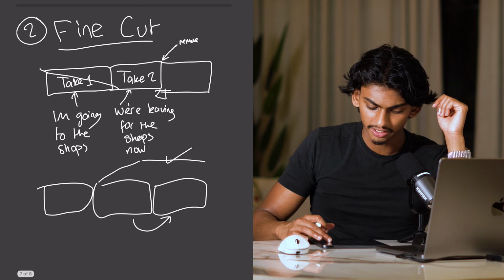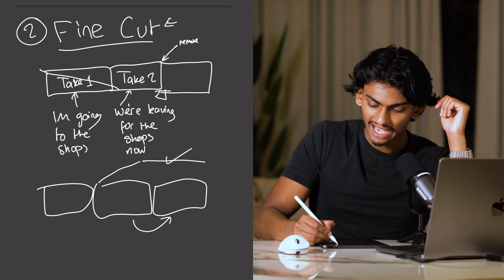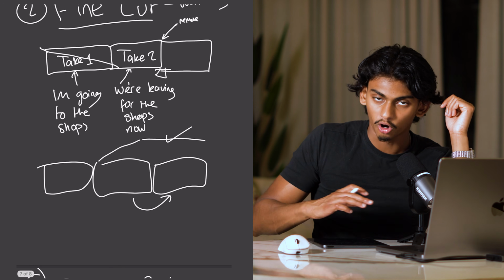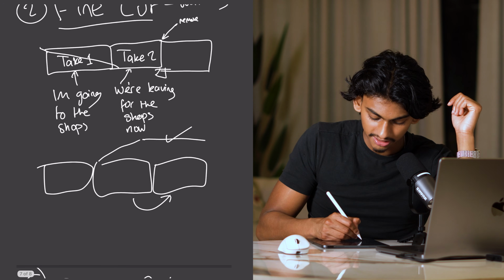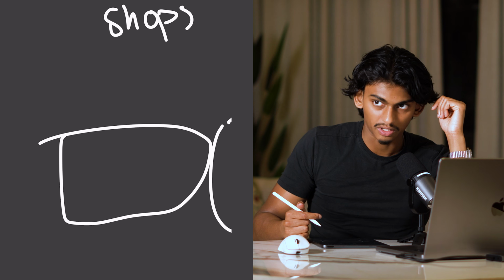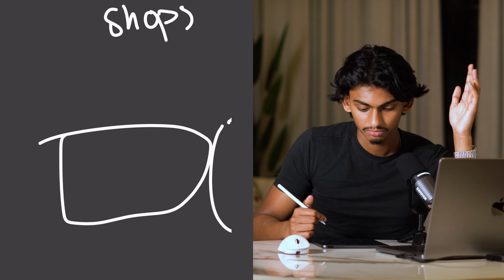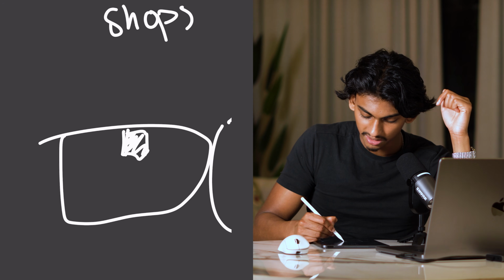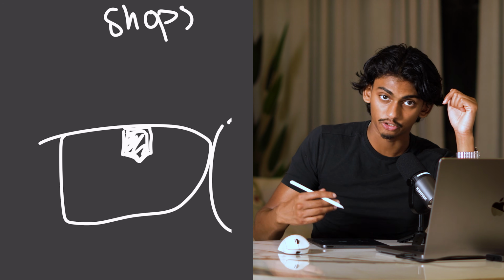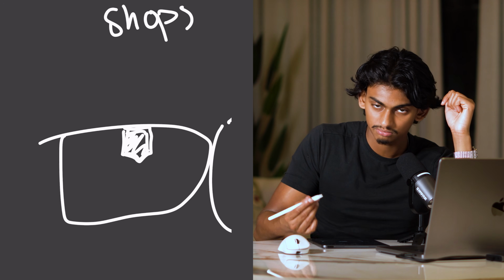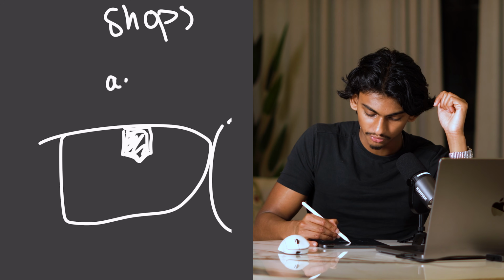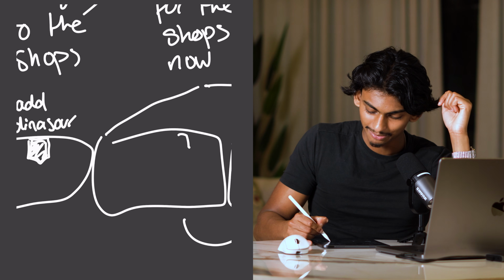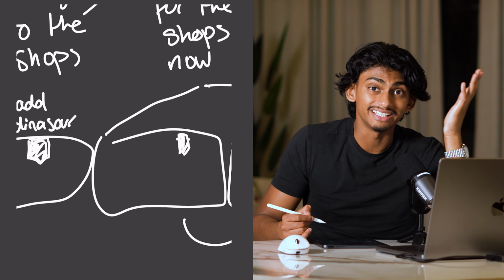While you're going through your fine cut, you're oftentimes going to be actually watching through the footage at this stage. So what you can do is just add markers as you're cutting. So let's say here you have a creative idea to add a dinosaur in the background. Just quickly add a marker and click M again. And what clicking M again will do is actually allow you to add a note to the marker. And you can just add a quick note for yourself that will remind you of the idea later, like add dinosaur.